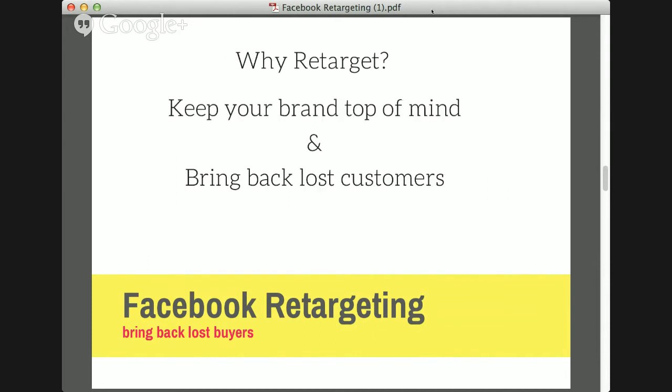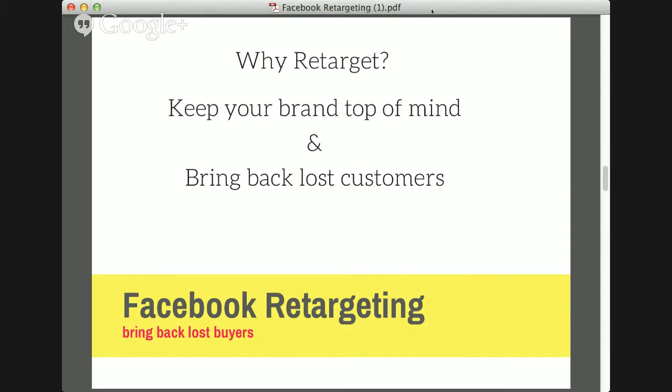So why retarget? Like I just said, you want to keep your brand top of mind. There is so much competition on Facebook, and you're not going to reach your fans organically anymore. You're just not. You have to pay to play. So you need to start thinking about this as you're creating your budget and what you've got going on in your fan base and all these factors that go into it. But you want to start thinking about promoting your blog posts, turning them into an ad. If you've got an event, signups, anything you can do to stay in front of your followers and your customers.